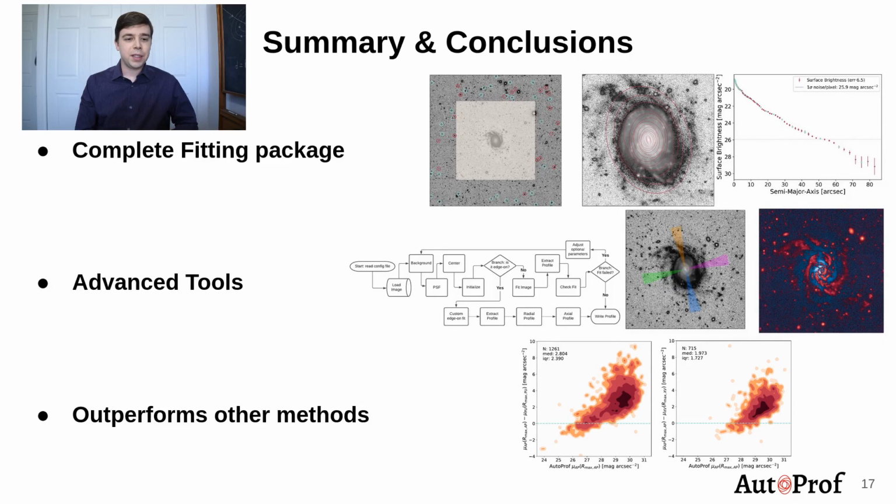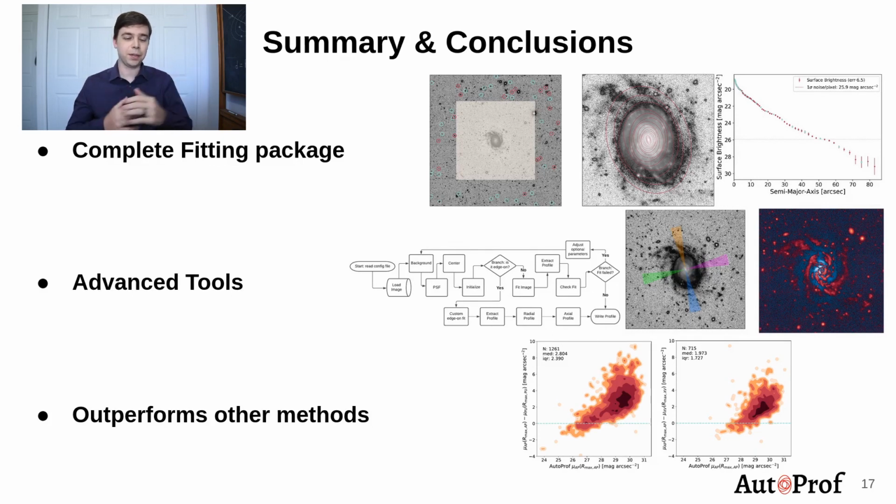All right, so in summary, AutoProf is a complete fitting package. You can give it an image, and you need a 0 point for the photometry, and it will do all of the pre-processing and analysis steps it needs in order to give you a surface brightness profile. This can be done by just about anyone very easily right from the FITS file itself. Now, if you want to dig deeper for a galaxy or a population of galaxies, you can use some of the advanced tools in order to construct a more detailed analysis pipeline, employing whatever algorithms you want to use, and a lot of algorithms that are already built into AutoProf.